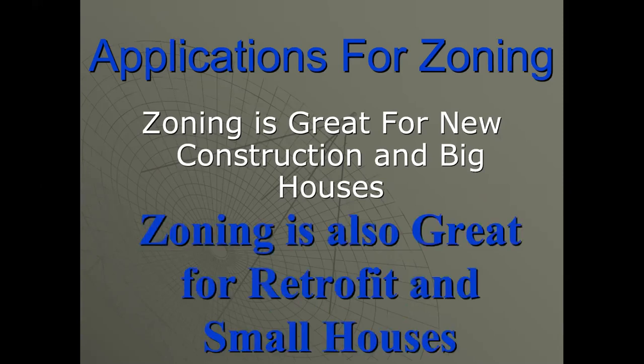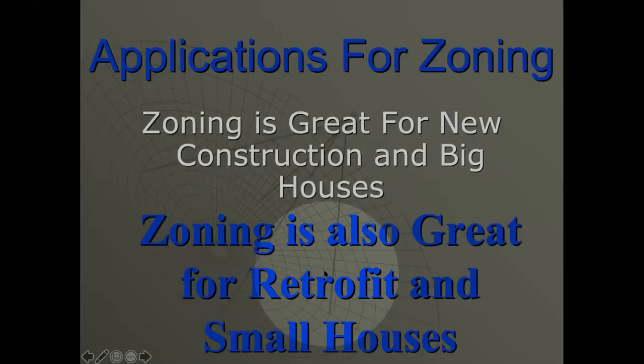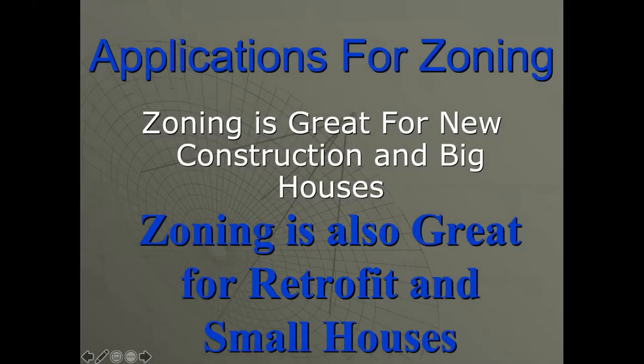Well, I'm here to let you know that the zoning is great for the retrofit in a small house market. And this retrofit market is huge. Just for the fact that we can walk into anybody's home and simply ask them a generic question, ma'am, sir, do you have any hot or cold spots around your house? Well, everybody has hot and cold spots around their house. My generation, we just grew up knowing it. The generation that we have now, people want to have the exact same temperature all around their houses. And the only way that you're able to do that is through zoning.